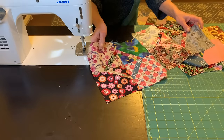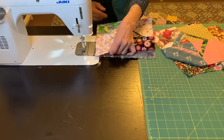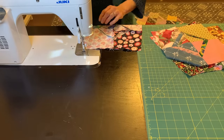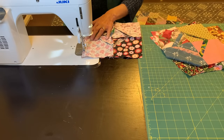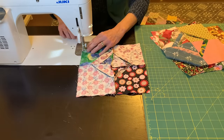So here I am making that last row for my quilt top using some squares that were in my stash. I'm using again 5-inch squares, adding that little 1-inch strip, and when I'm done, I'll have a quilt that's about 45 by 45.